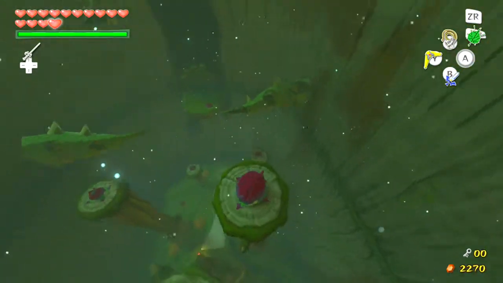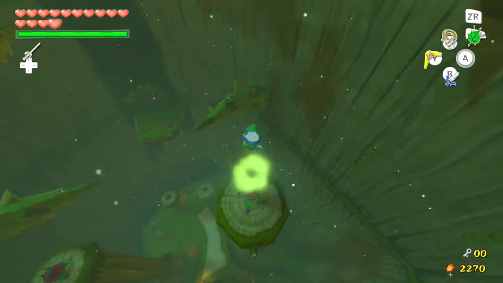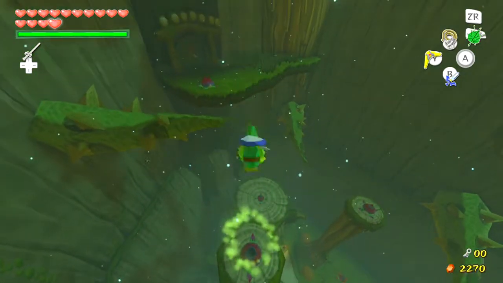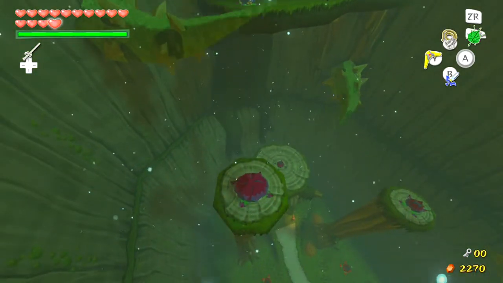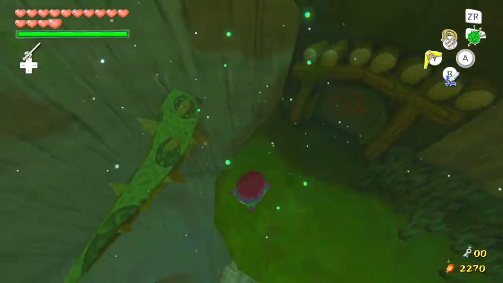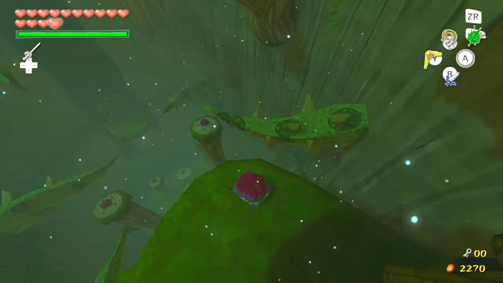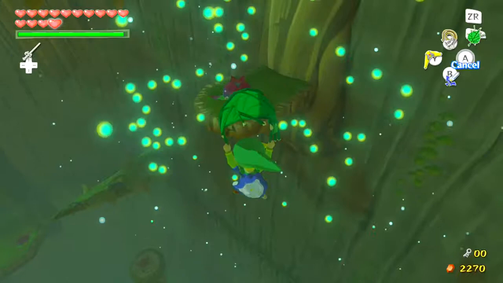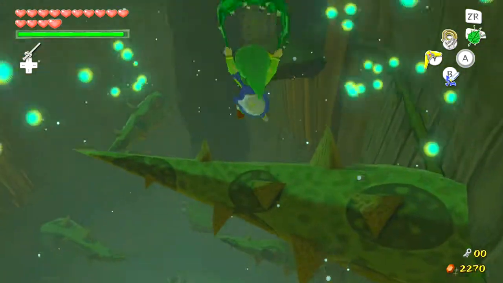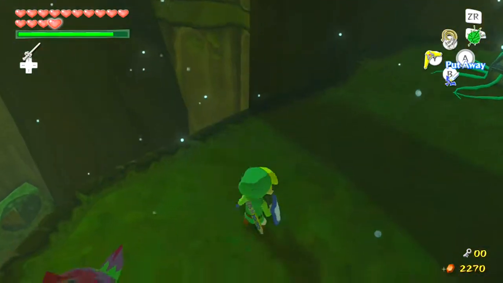And now in this part, I am starting off here in the Forbidden Woods. Well, there is one treasure chest that I did miss in the Forbidden Woods, and it's here in the second room. All you have to do is glide your way up to the top of this second room, using these buds and gliding over using the Deku Leaf.